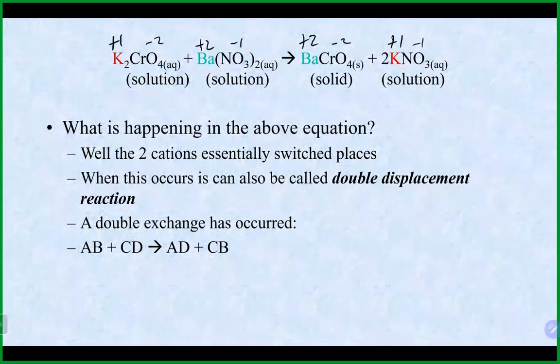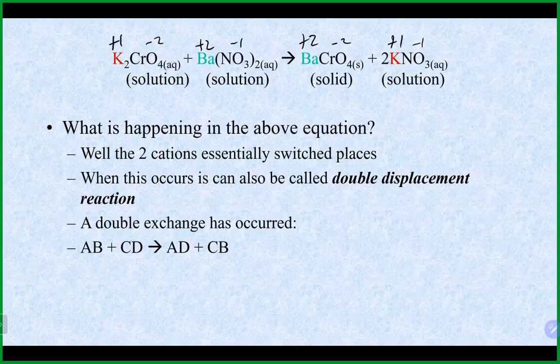As you can see here, we switched partners, and that is how you recognize double displacement, as we've been talking about. Always the positive guys switch partners. Make sure, as we did talk about, that you get the proper formulas first and then balance it. So regardless of the balancing aspect of it, if you have to predict products, always get that formula correct first.